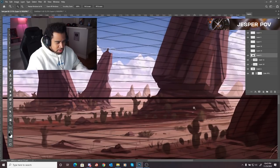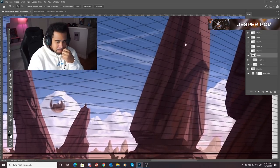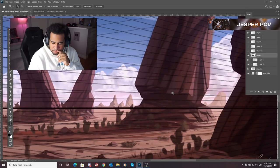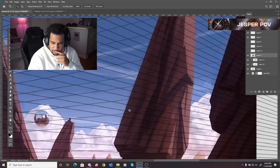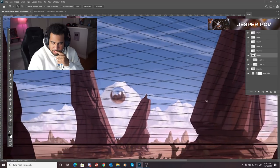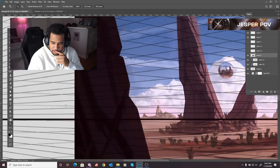So as you can see, if you want to divide this shape into a box, so the width and the length, you can see that the light part here is following this grid line, and the darker part is following the other grid line. So this is the length and this is the width, and that's the same for this part. The light part that's reflecting the light is following the lines pointing towards that direction from the right bottom to the left top, and this side is the other way around. So the darker sides are following the perspective of the left vanishing point.